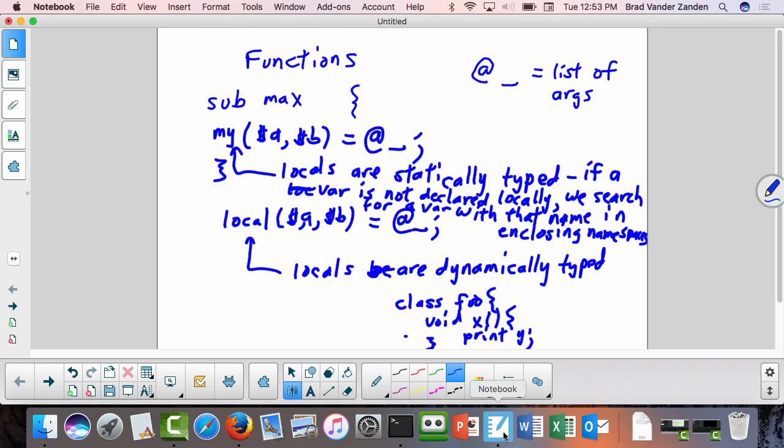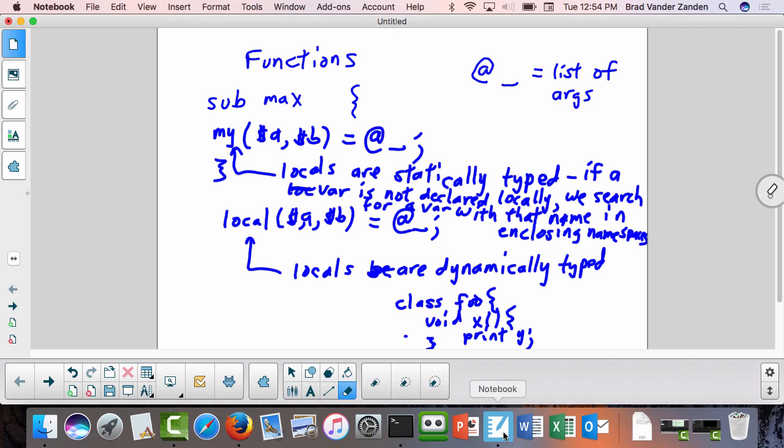If it doesn't find it as a class member, what does it now look for? If it's a nested class, then it looks into the parent class. If it's not in any parent classes, where does it next look? There's one more. It looks into the global namespace, checks to see if it's a global variable. Okay, so that's static typing.